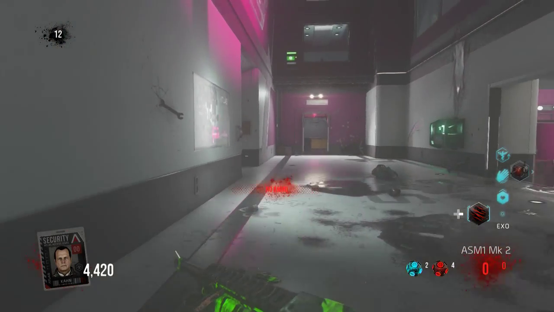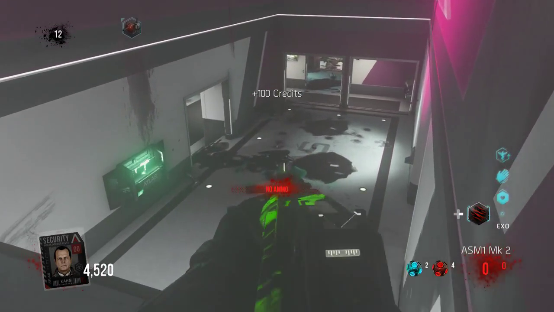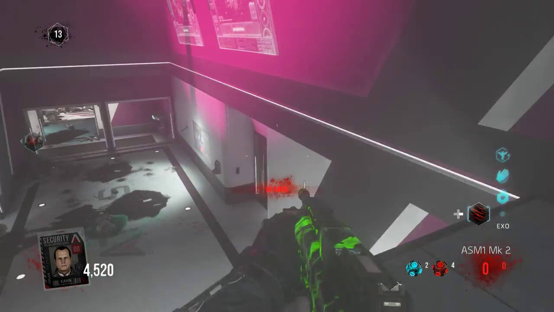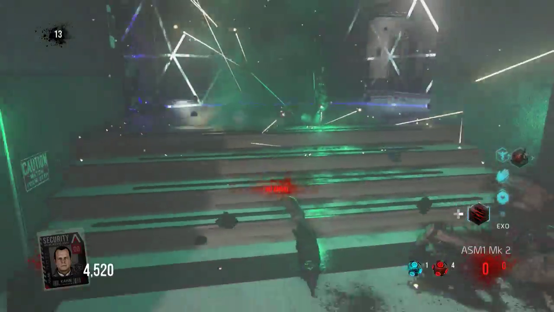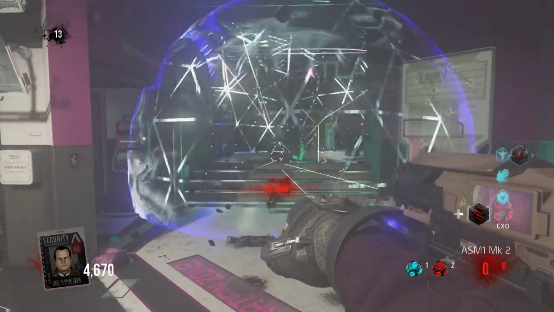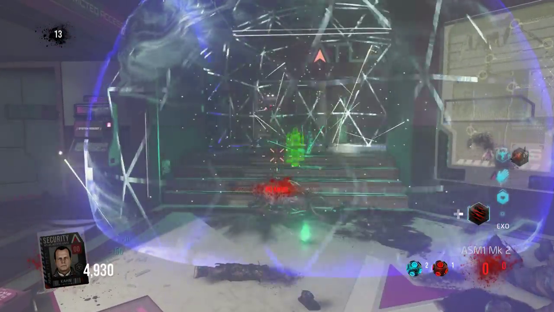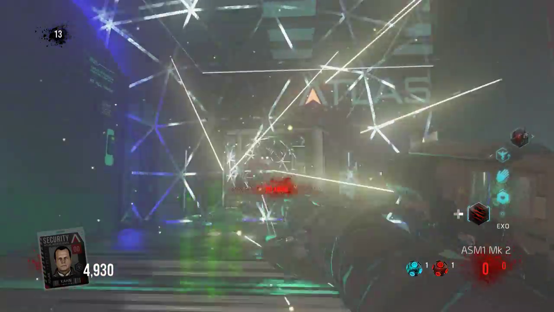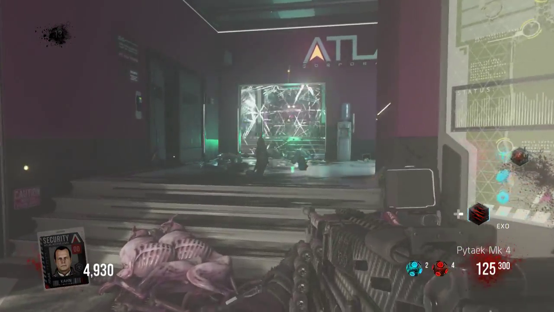What do I want to do here? How do you even get that? Wait, this is a spot? Wait. Oh god, it's dogs. Oh no, it's puppies. Let me pop that. Being cheap to a whole new level. Alright, I'll do that. I'll take that.